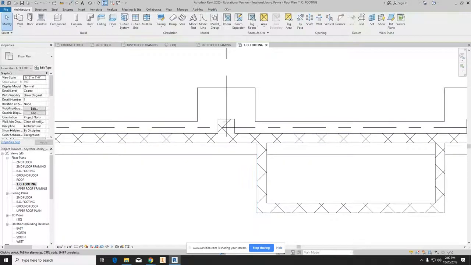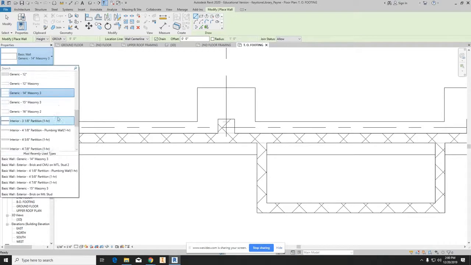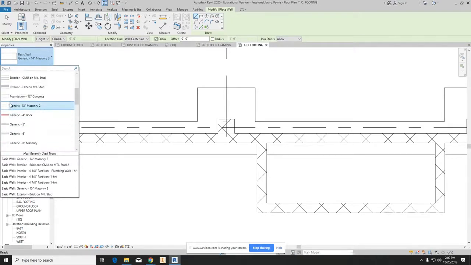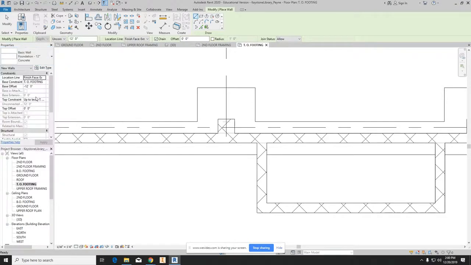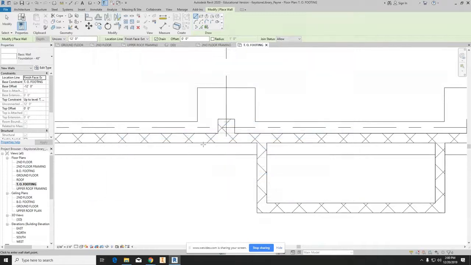All right, so if you go to wall and you're looking for a foundation wall, it's funny, I'm not sure how they made this because it doesn't exist in here. So we're going to click on the 12-inch concrete foundation wall, edit it, duplicate it, and call it 48-inch. From there, say OK, and we're going to follow the wall center line.